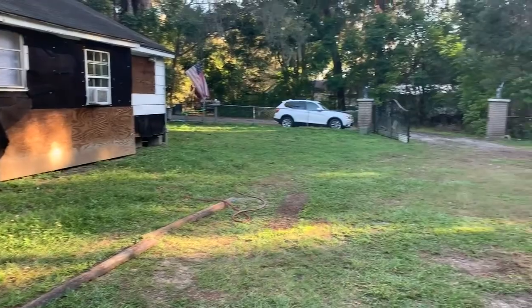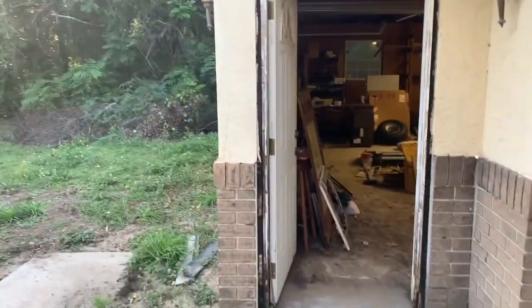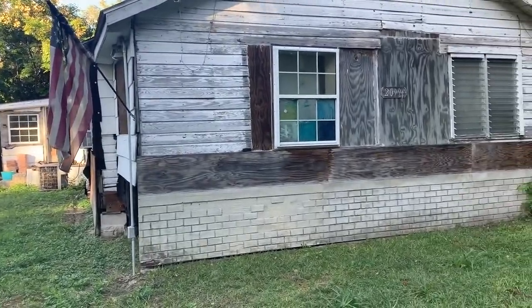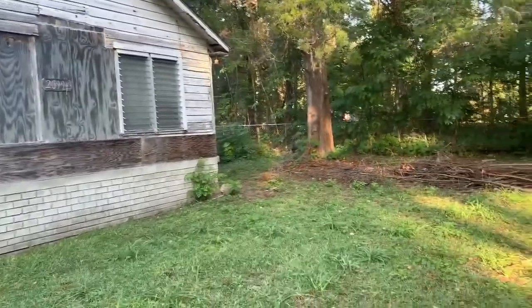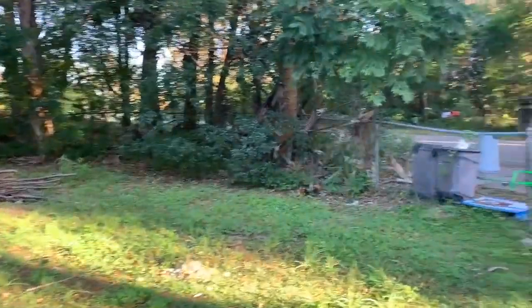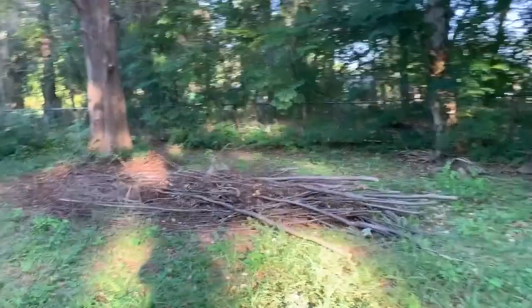Now doing another pan around the front here just to give you more of an idea of what the front yard is like. It's all shrouded by the trees. The fencing you can hardly even see itself that goes around the house, but the whole perimeter of the house is fenced in. And very well fenced in, actually. There you're looking towards the dirt road on the front of the house as such, and to the right here, which is where I parked, is the hard top road, and that goes straight out to Cedar Street there. I think that's what it was.